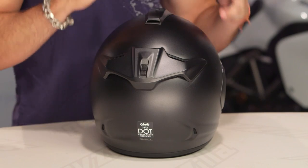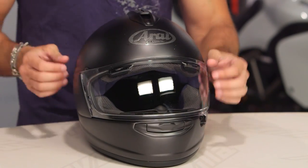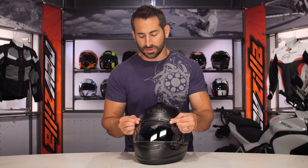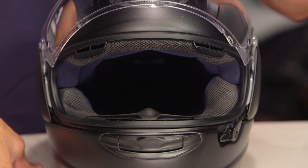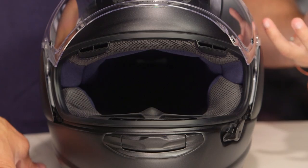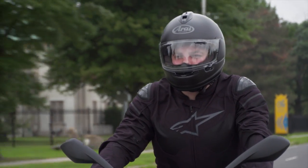Air comes in through the front, through the brows, through the chimney, circulates down and is extracted away via an area of low pressure. You also have brow vents — not a lot of manufacturers do this. Halfway or fully open, they vent to scoops that channel air to the temple, which is a hot spot where warm blood is close to the skin surface. Cooling the temples cools the blood below the surface and ultimately helps cool your total body. That is science.